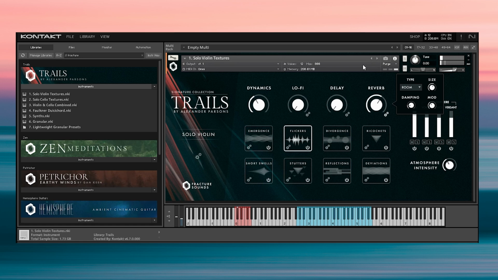Now that's very important, especially when I load the cello, and you'll see why in a moment. It sounds amazing with the shimmer on, don't get me wrong, but I'm just going to go to the hall, so we have some reverb, but not overbearing reverb, so you can really appreciate the samples. Now let's go for the Divergence.